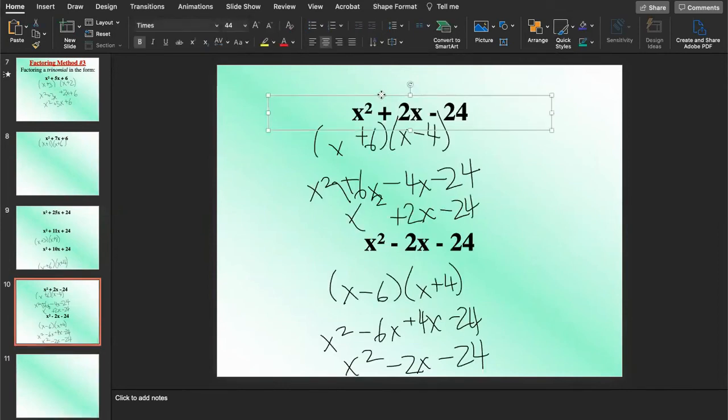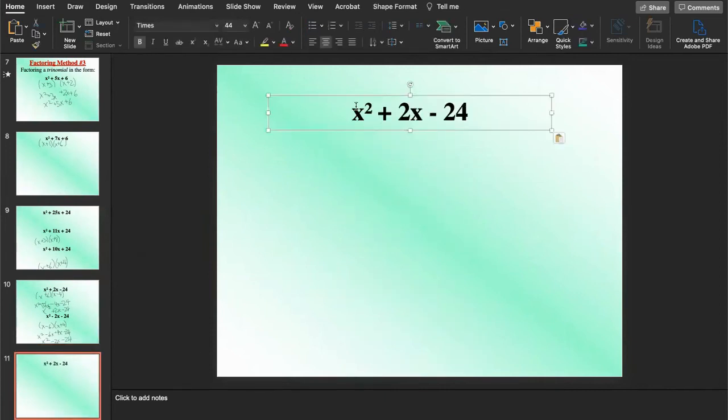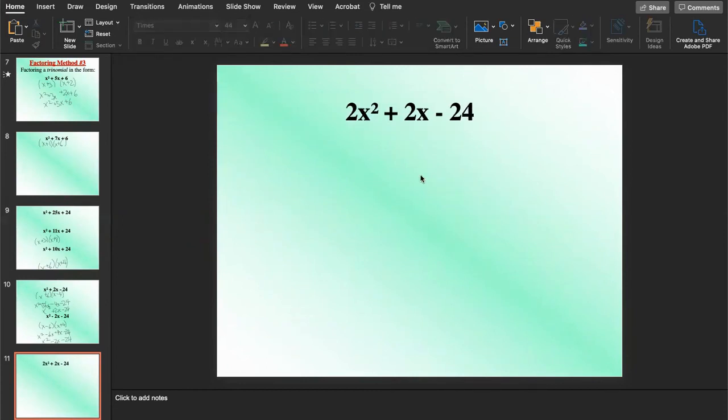So let's copy this problem over and let's add a factor in front. Let's say 2, just to keep our numbers simple. And I'm not sure if this is actually going to work out, but let's give it a shot. I think we can do it. Okay, oh wait, I accidentally deleted this whole entire x squared. Let's add the coefficient 2 here. All right, let's give this a shot, right?